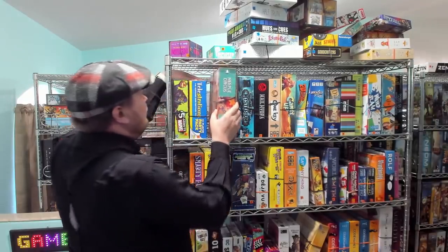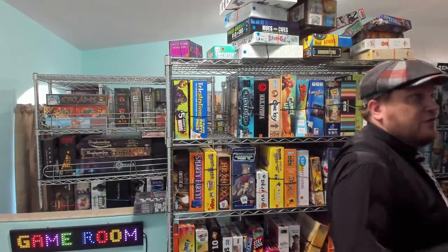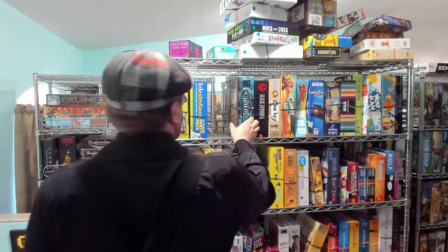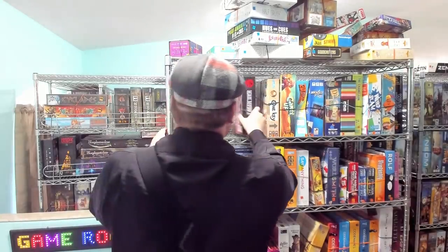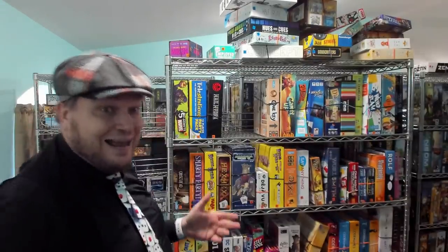I'm going to pull Meeple Circus off briefly. We're just going to do straight party games. Meeple Circus is party for sure, but it also has that dexterity element mixed in. I'm going to pull Mysterium off because I want to put that on a different thing. All right, Hail Hydra. I saw someone in the comments said it's a terrible game. I like it.